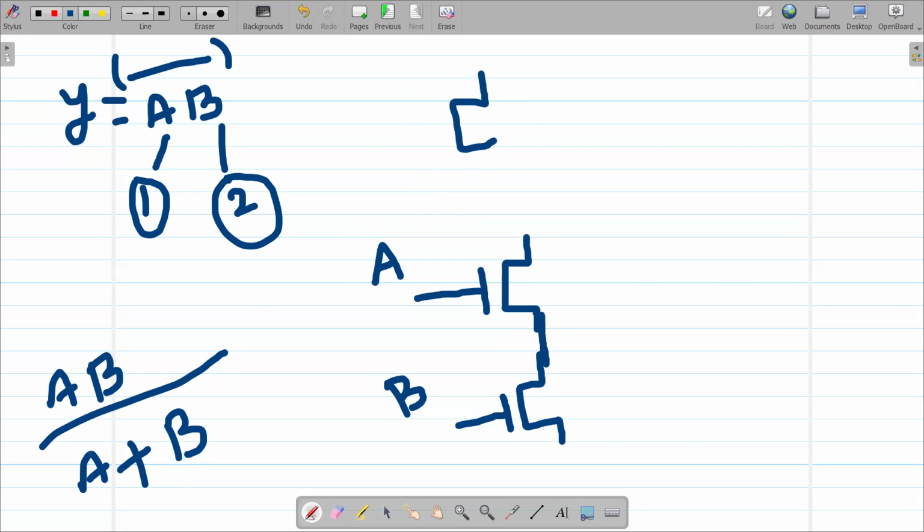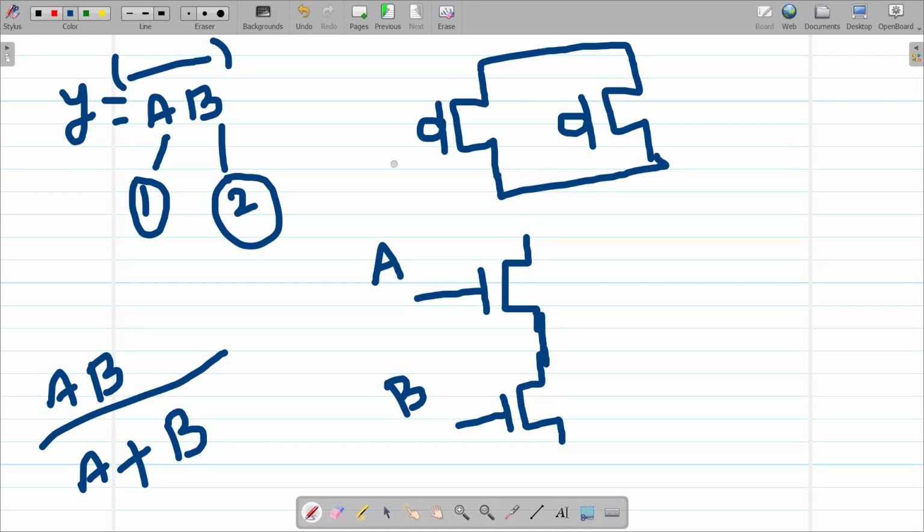This is one device. In pull-up, you will have the PMOS device. This is PMOS device. Parallel means like this, side by side like this. And then you connect them. You connect here like this, and you connect this like this. And this is A, and this is B. In any order you can keep here. You can keep here A and then here B.